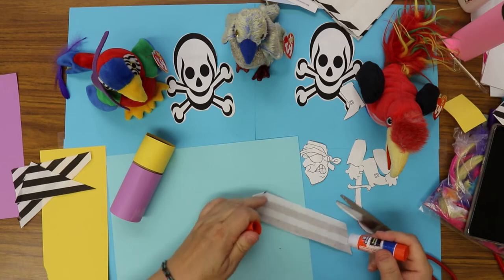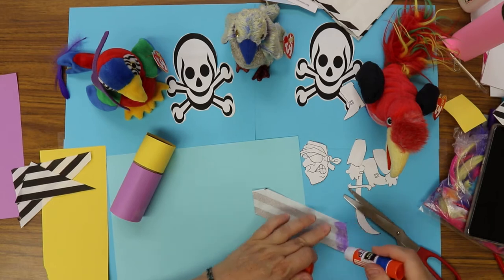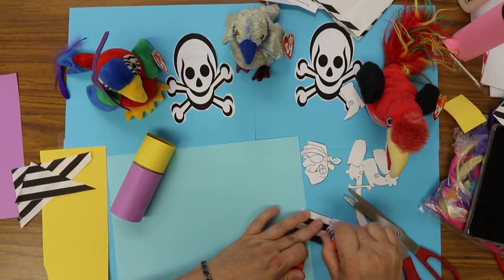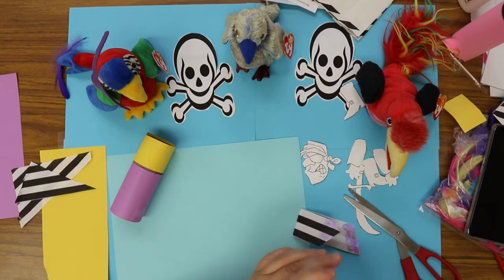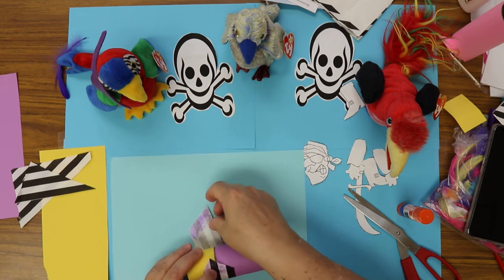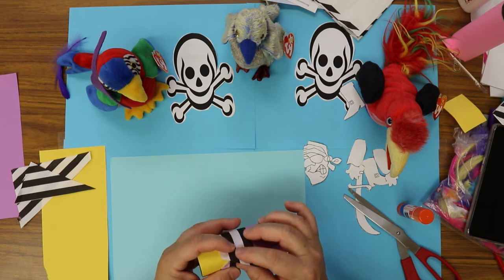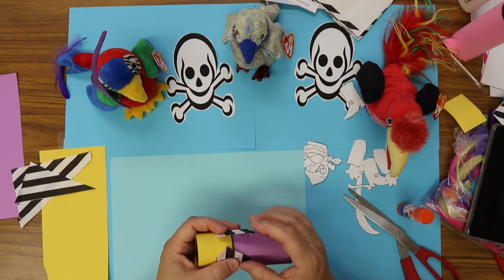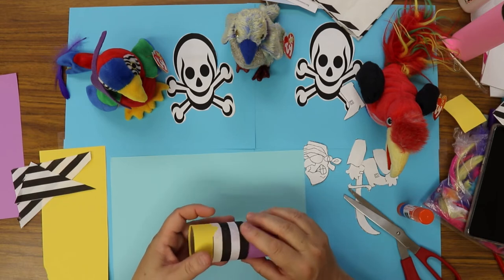Okay, so we're going to put his sash on him like so. Because it's a napkin, it's probably going to require a little bit more glue. And hopefully we have enough to wrap around his entire little toilet paper roll body. Okay, we'll see what that looks like. Arr, a little lower. There you go, lassie. It doesn't quite fit, but you know what? That's okay, because this is the back of him. As long as it meets a little bit and can hold itself on to our pirate.